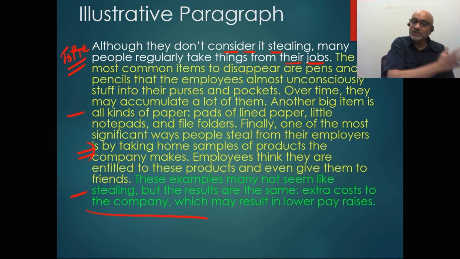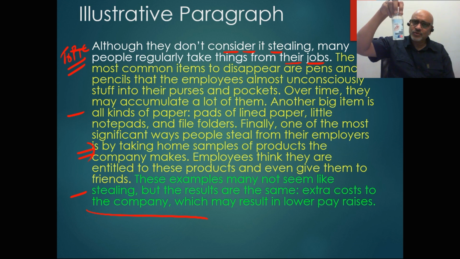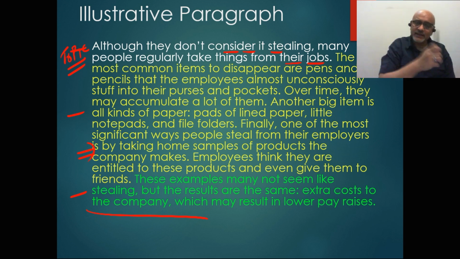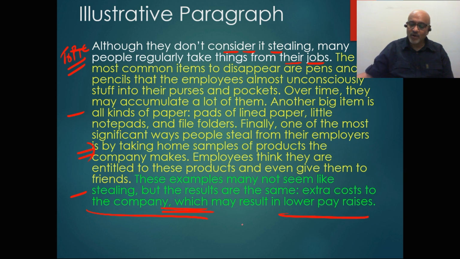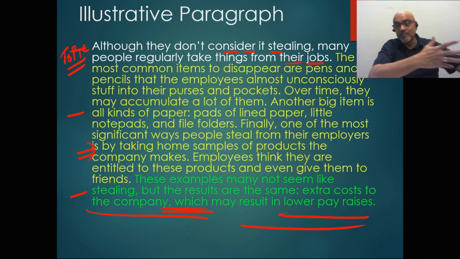Companies going into losses because of me, because this is not meant for my home use. This is meant for the market, to develop my sales in the market. This is meant for office use. I cannot keep bringing this home and getting more in the office, additional cost to the company. So this way, my company is spending more on these items. It's a hidden kind of an expense. Nobody is taking this into account, but this is going into losses, and lower pay raises may happen because the cost is there somewhere. It may not be accounted for in that manner.